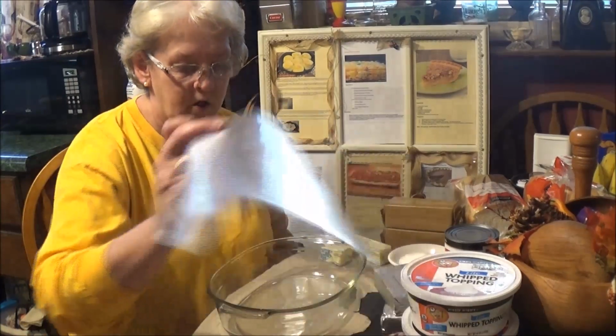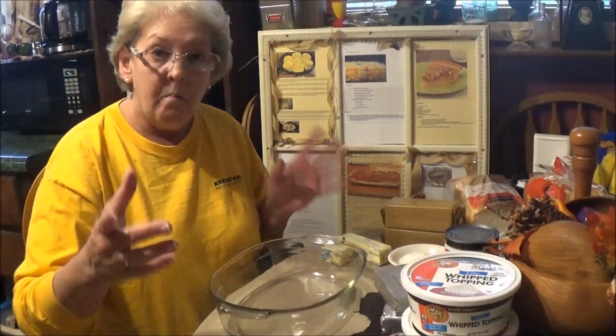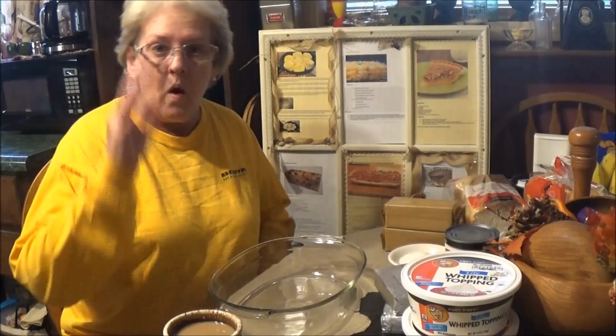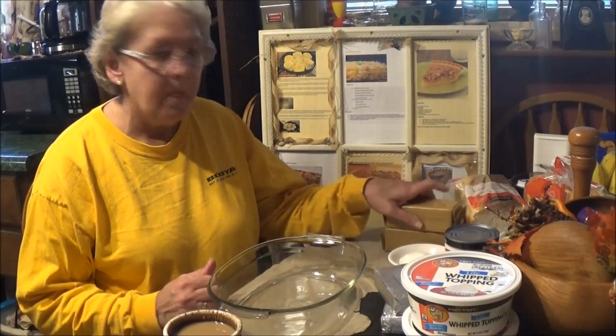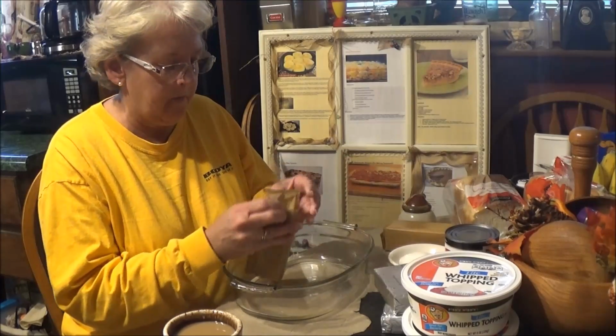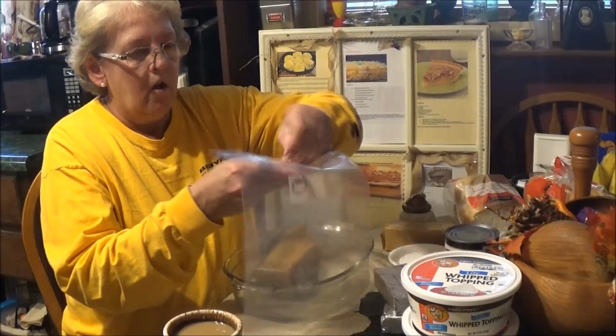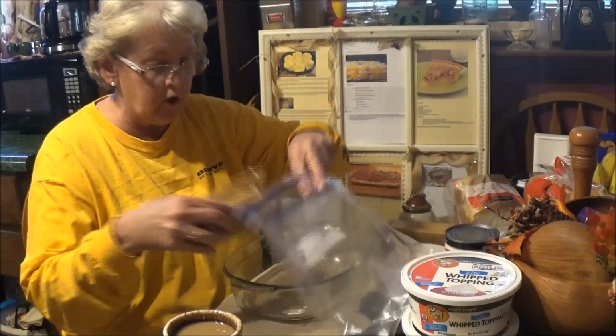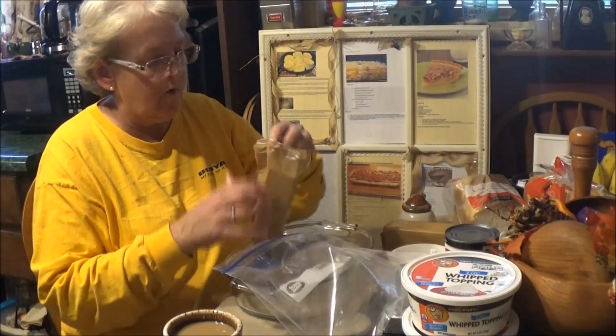Now, the first thing you want to do is melt 1.5 sticks of butter. While the butter's melting in the microwave, you're going to take 2 packages of graham crackers. You're going to put them in a plastic bag and mash them up to make your crust, which is what the butter's for.